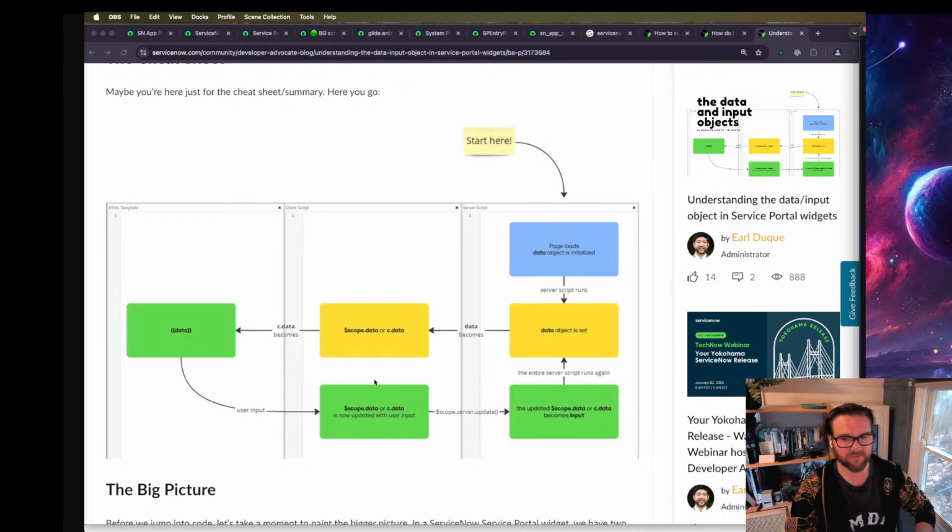Probably people know better than I do. Then it becomes available as callable data in the HTML template, and once it's updated from there, you can trigger $scope, $server, $update, and then it becomes an input for the server script. So the script runs again at that point. Effectively, you're executing API calls.